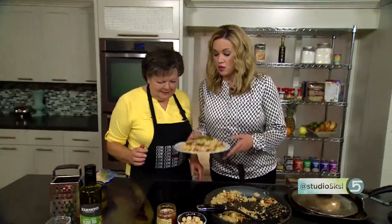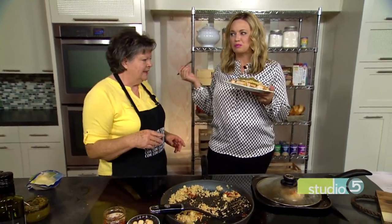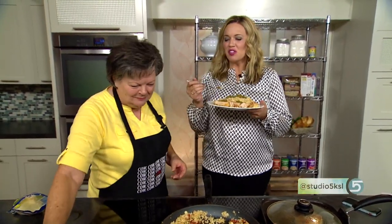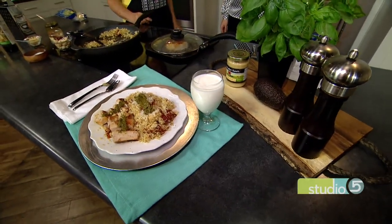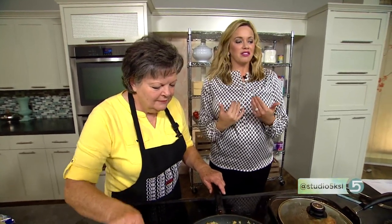You confessed you'd never made cauliflower rice before — how easy was that to pull off? Oh my goodness, it was so easy. We didn't actually put the macadamia nuts on there — I have to confess, I'd rather just eat them. Just pop those nuts as a snack! This is really good. You always want to aim for a balanced diet — add your fruit, you have your vegetable, your grain, some milk, you're good to go. Becky, that's a beautiful plate, under an hour. If you're just tuning in today, you've missed four episodes of Google Your Dinner — worth going back to the Studio 5 website. These recipes aren't really recipes — they kind of came together, but you can follow along on our website on the recipe tab.